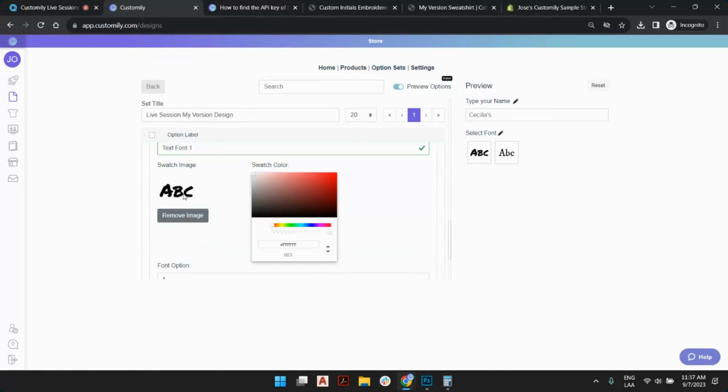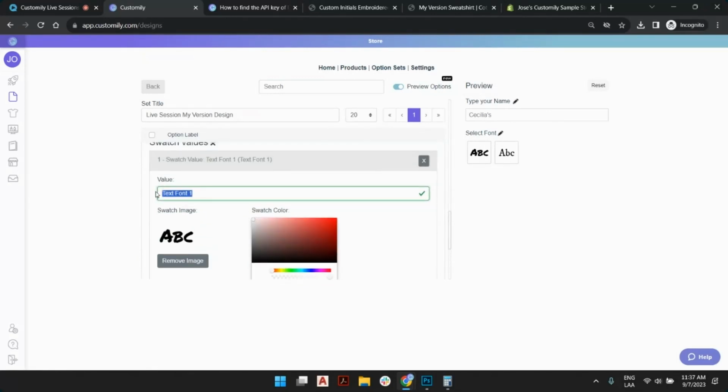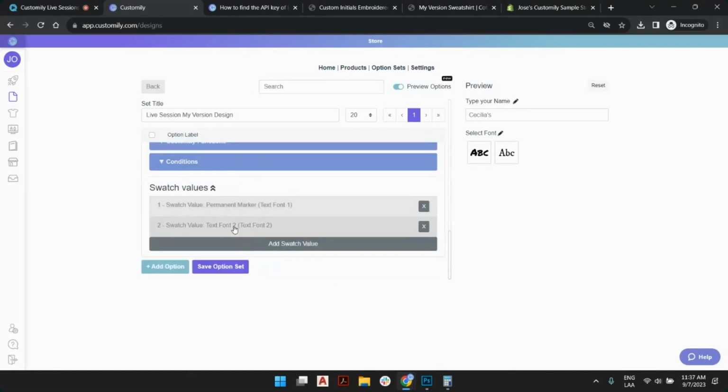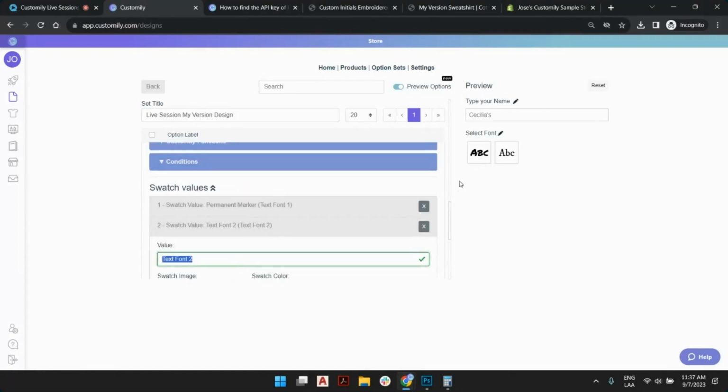This text font one is this swatch, and we want to change this to, for example, what was this? The permanent marker. There's one name of the font. This name will show up in the tooltip. You see text font one will change to the tooltip, so it looks nicer. And the other one, we can call this the, I don't know what kind of font is this because it was not a nice name. Call this the standard or folklore. Okay. Thank you, Morena.